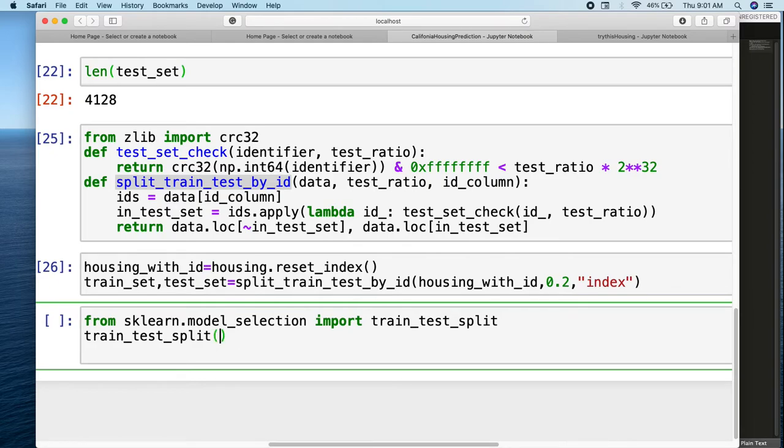With this same function in sklearn, we pass on housing, we pass on the test size, which is supposed to be 0.2, and then we will say that the random state is supposed to be 42, which will mean that all the time you're going to have a fixed set of rows to be picked from the data set.